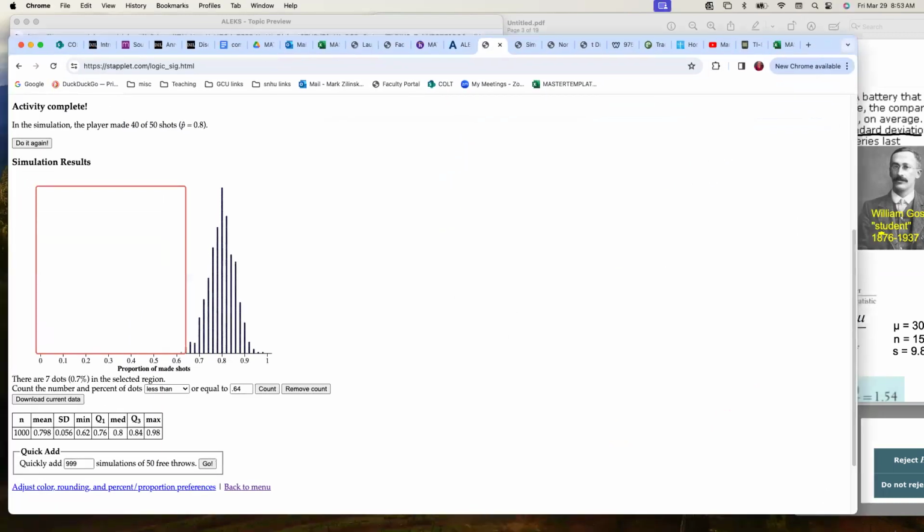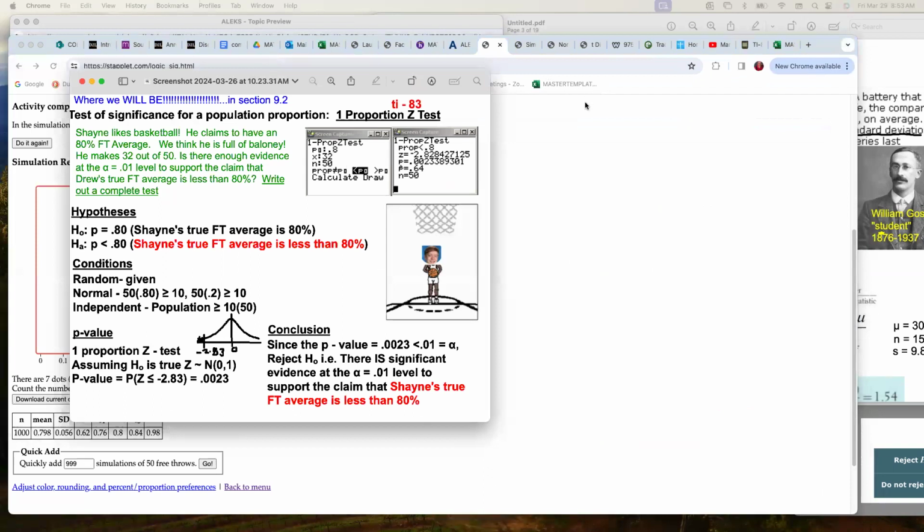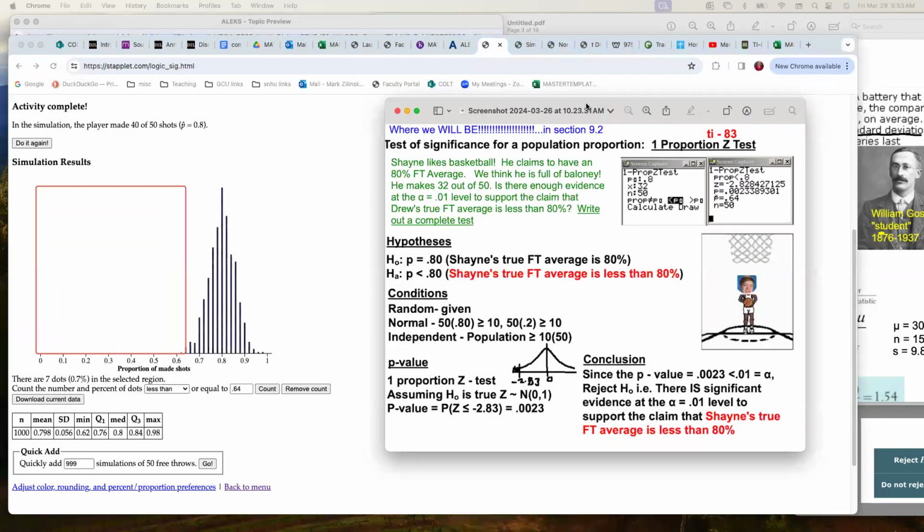Okay. So before I go over that example, I want to show you that when we went through this scenario, we set up by simulating this particular basketball player, if you remember this from last class, having an 80% free throw average and shooting 50 foul shots, recording the percentage, shooting 50 foul shots, recording the percentage again, and repeating that 1,000 times. And we saw that we had this pattern here.